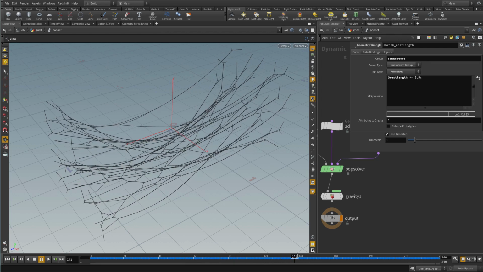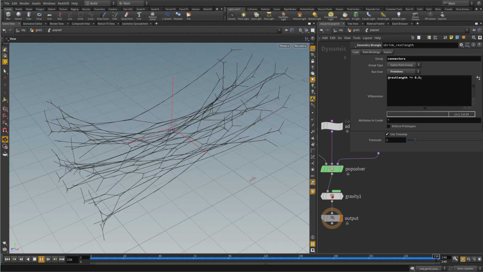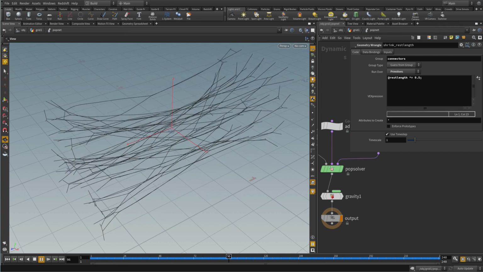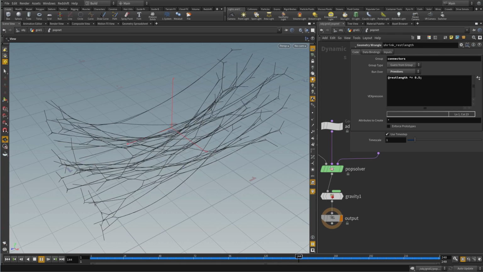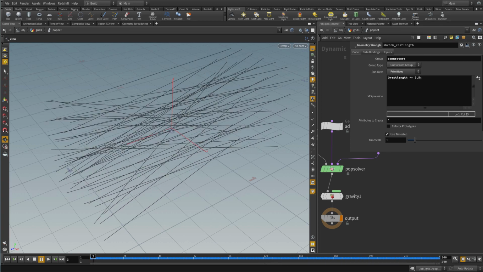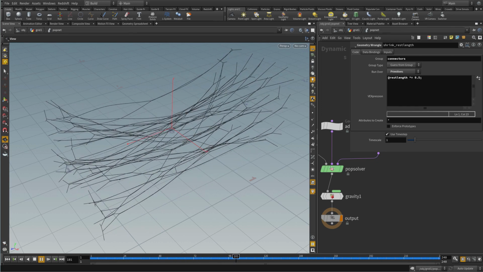Self-connecting yarns using the PBD solver. I know this was quite a bit of work, but it's the easiest way, I think, to achieve an effect like this. Although you, of course, can go the subsolver route and do most of the stuff with standard nodes. I hope you learned something, I hope you had fun, and see you next time.